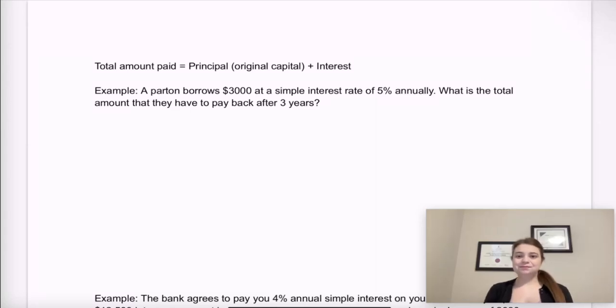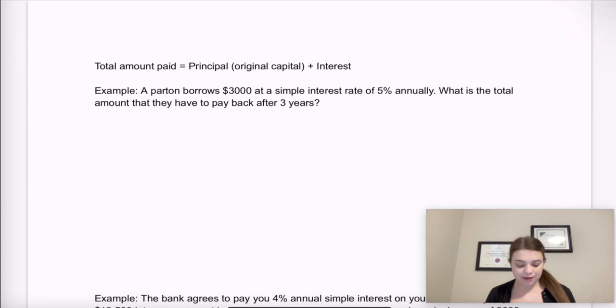Welcome back, everyone. Today we're going to be continuing to do some questions related to simple interest, but questions where we don't necessarily calculate just the simple interest, but also calculate things like the interest rate, the number of periods of time that have passed, things like the overall principal, that sort of thing.